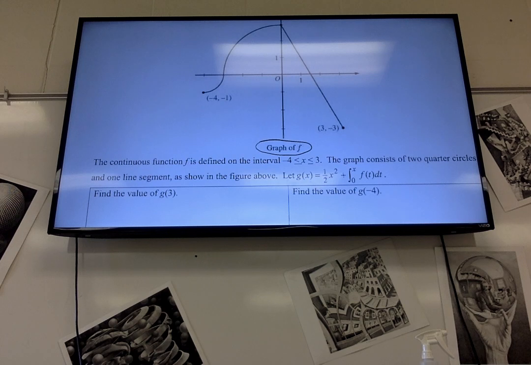Okay, anyway, do your work. So would this just be 1/2 of 9 plus the antiderivative from 0 to 3 of f? We'll figure that out. That's what I did. And then now I'm stuck. Now I have to find 3. Where the heck is 3? All the way down there. Yes. So I only have a trapezoid. Oh, I have a triangle and a trapezoid. Are you sure? I have 2 triangles. Where do you have a trapezoid?